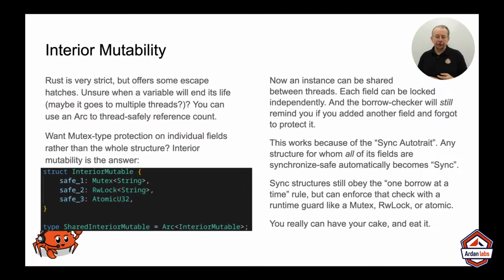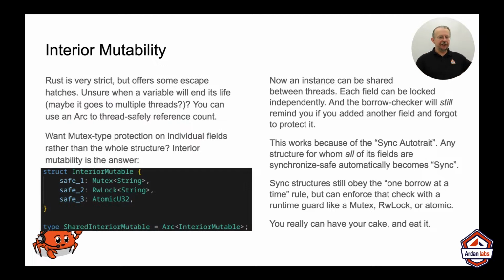Okay, so why does this work? There's what's called an auto trait called Sync. And Sync allows you to say that this type can be safely accessed read-only across threads. Now the mutex is an interior mutable type itself. So it can be safely accessed read-only from the outside, and it internally then grants access to just one writer. So it falls within Rust's soundness and borrow checking rules.